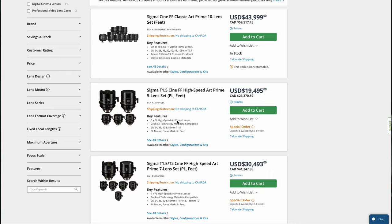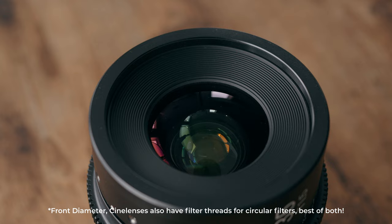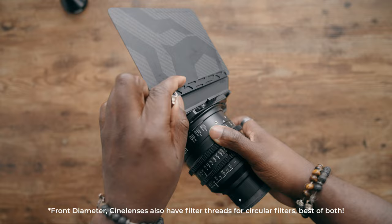Now, going back to the look and build of these two lenses, there's something important to understand. When I take off the lens caps on both lenses, you'll notice that the elements are actually kind of the same size, which might be a little confusing because this cinema lens has a 95 millimeter filter thread and the stills lens is only 67. Cinema lenses are designed with video production in mind, and most of the time they're released in sets. You often have to switch lenses mid-rig, and if you're on a gimbal or using a matte box, you need a consistent filter thread and consistent weight for seamless transitions. Most cinema lens sets have very consistent filter threads — usually defaulting to something like 95 millimeters — so no matter what lens you're using in the Sigma Cine set, you don't have to worry about step-up rings or adapter rings.